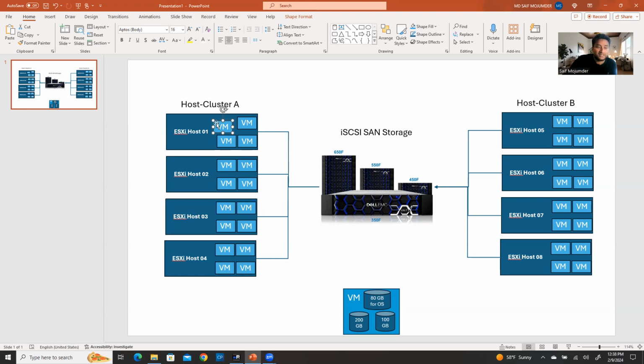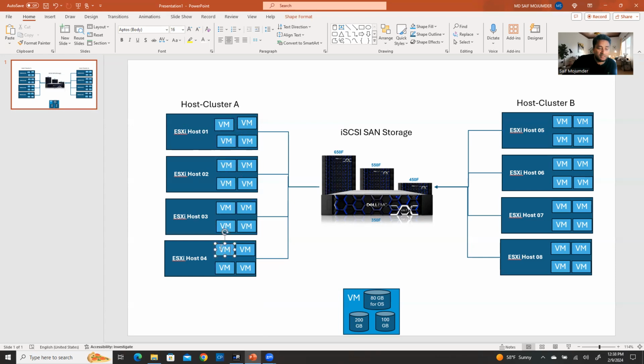VMware environment, when you create a VM, instead of choosing the local storage for the VM, you can choose the storage from your shared storage. So that means your VMs are sitting here, but the storage is coming from here, right? Same thing, this VM is sitting on host number 2, but its storage is coming from this location.